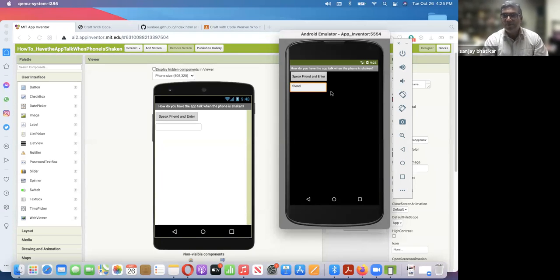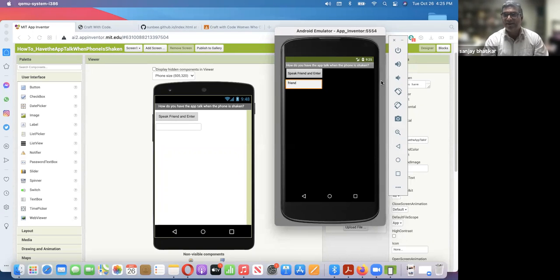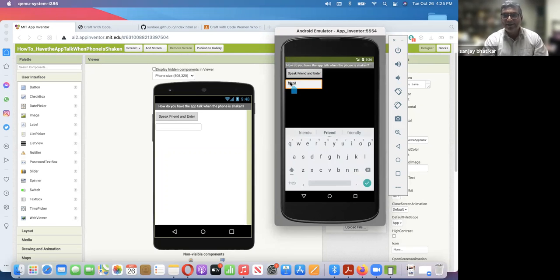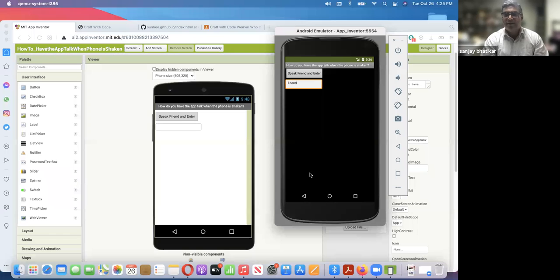Okay. The keyboard comes up automatically when you use a text input. I'll go into that in just a little bit. And then click on. You may not enter. Yeah, it says you may not enter. Did you hear that? Okay. Now if I do it with a capital F, friend, it says welcome friend. Okay. All right.